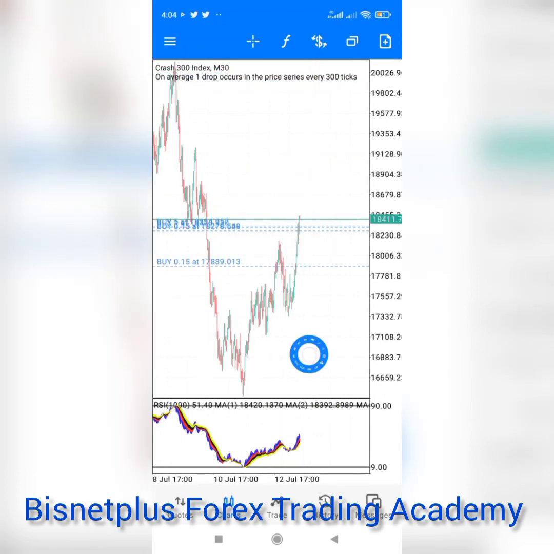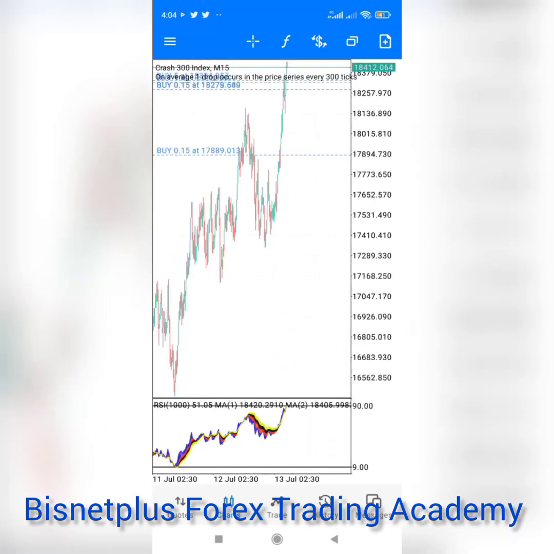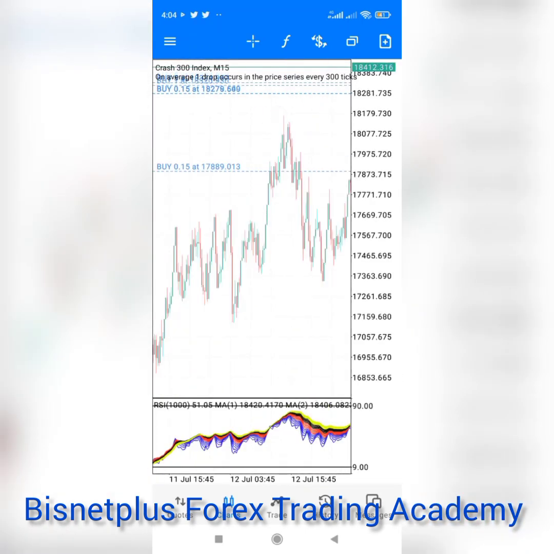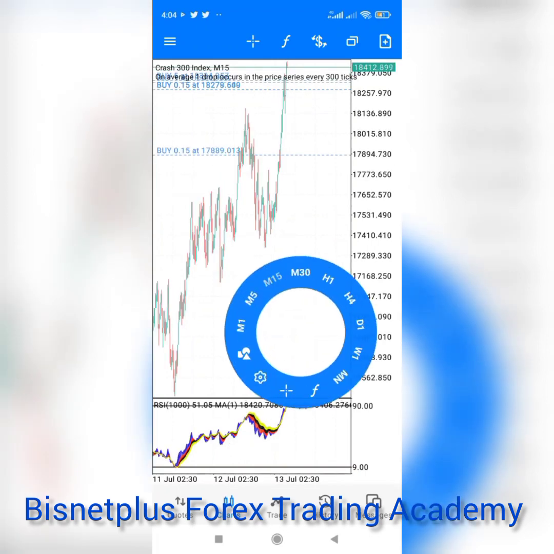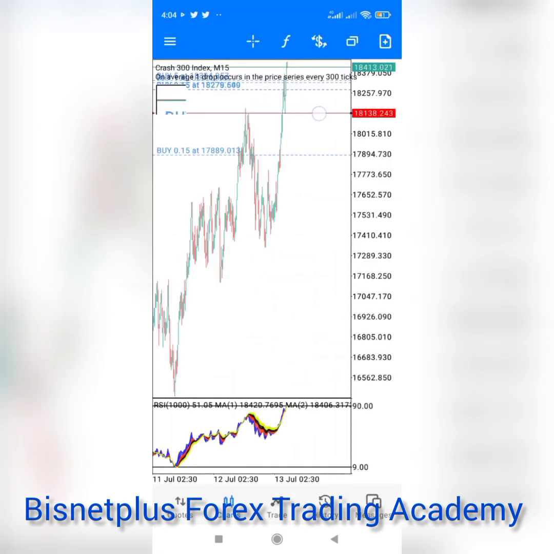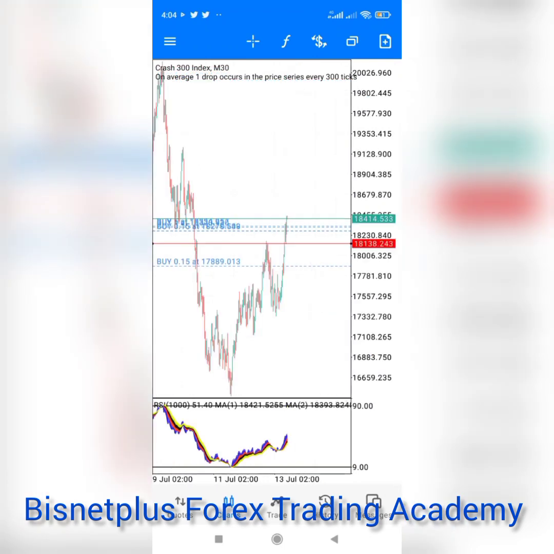Now let's go back to the 15 minutes time frame where the signal was picked. I've closed some signals before, and let's do a little bit of analysis. It was picked from around this place, and we have a breakout around this zone, and it keeps going up and up.